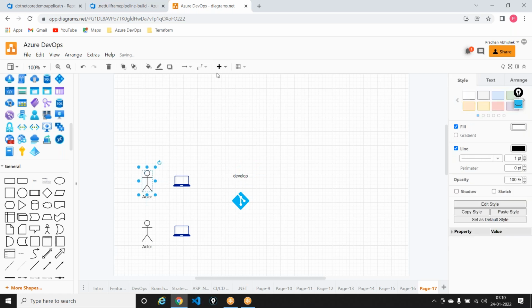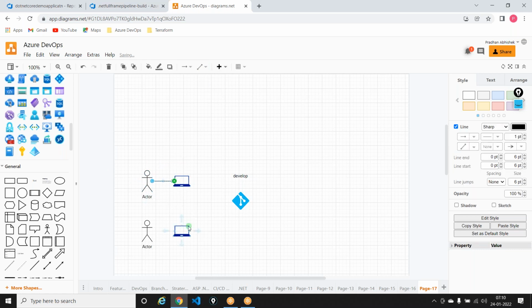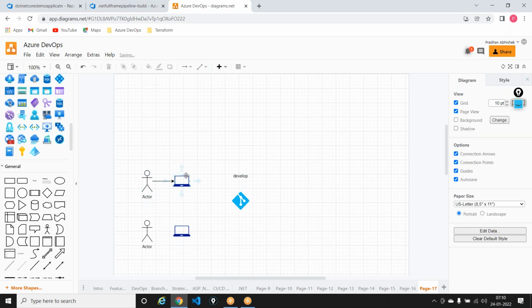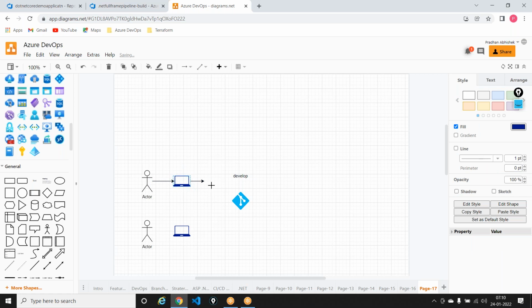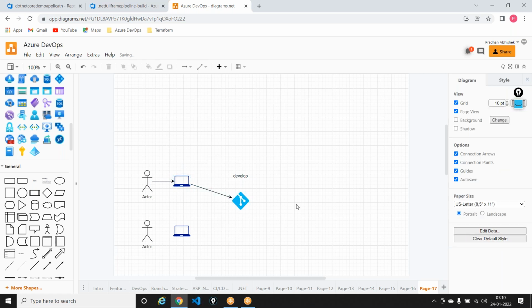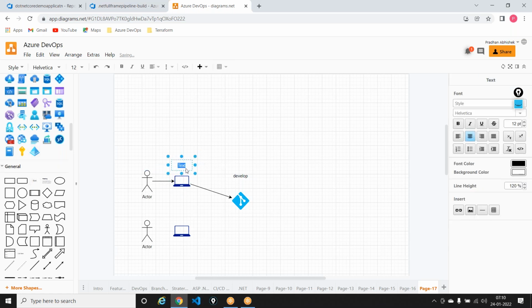Now, let's say in my first case, developer one from his local machine is using a feature branch to commit onto the develop branch of the repository. And this developer is only concerned about the .NET Core.